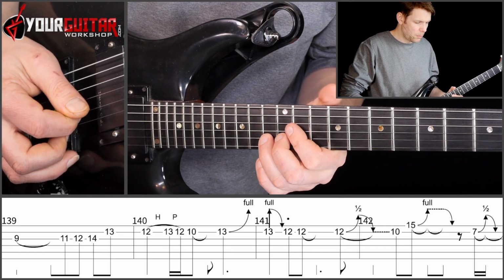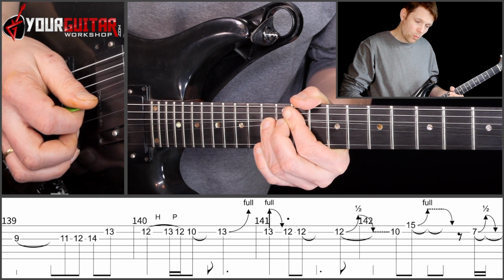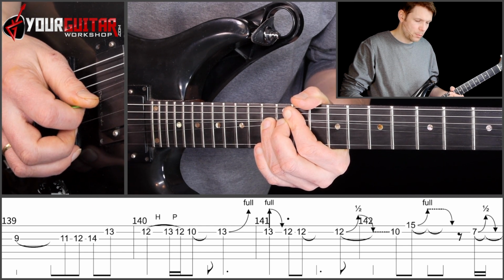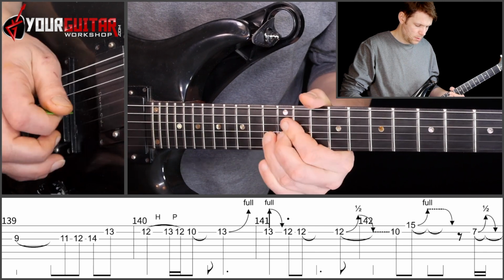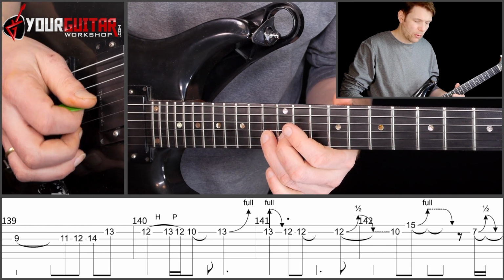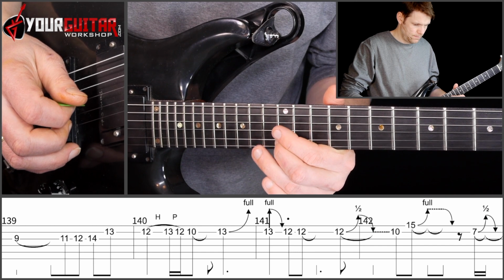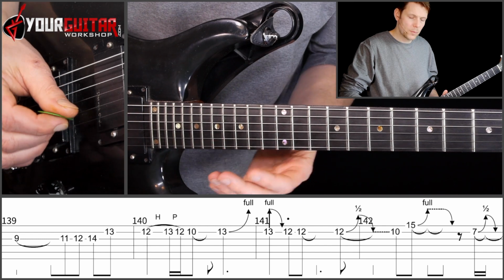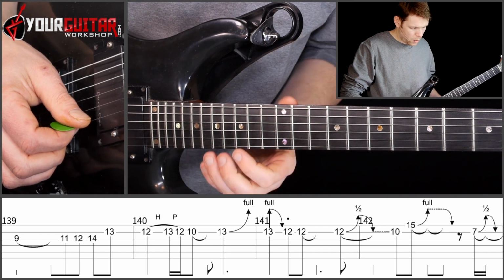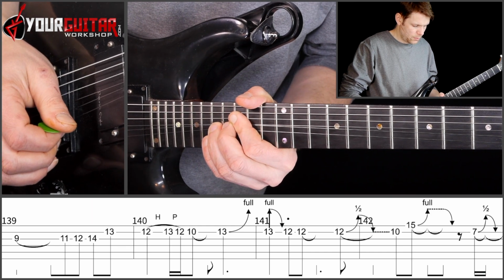Then you make a full tone bend on 13 with your ring finger. And then with that pre-bend that you now have, you play it once more and you release it immediately like this. And you play 12 with your middle finger twice. So let's try from the start and up until there. 1, 2, 3, 4.